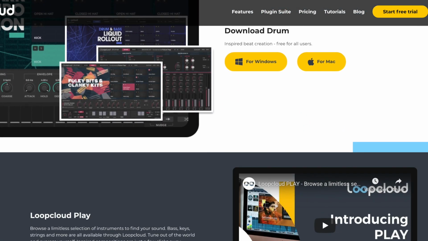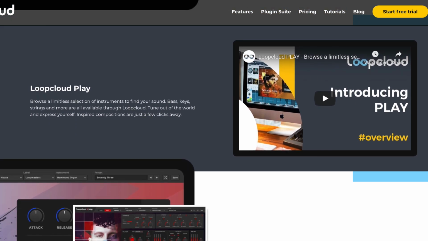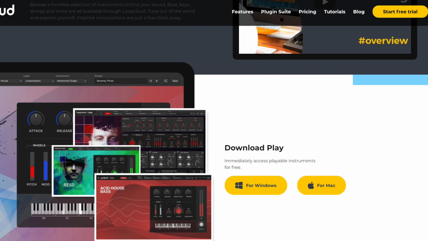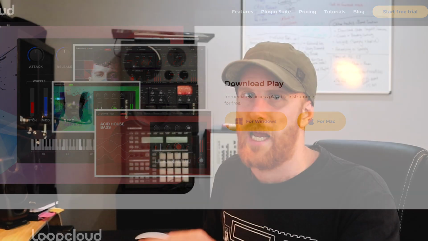Meaning you can load this plugin. If you've got a sample pack from Loopmasters, you'll actually be able to play that in there as if it was the sampler. You can also purchase those sample instruments separately from packs to work in the plugin. The other one, which is the drums plugin, has a similar principle. It's basically like your 16 pad drum sampler, just to have everything preloaded and ready to rock from Loopcloud.